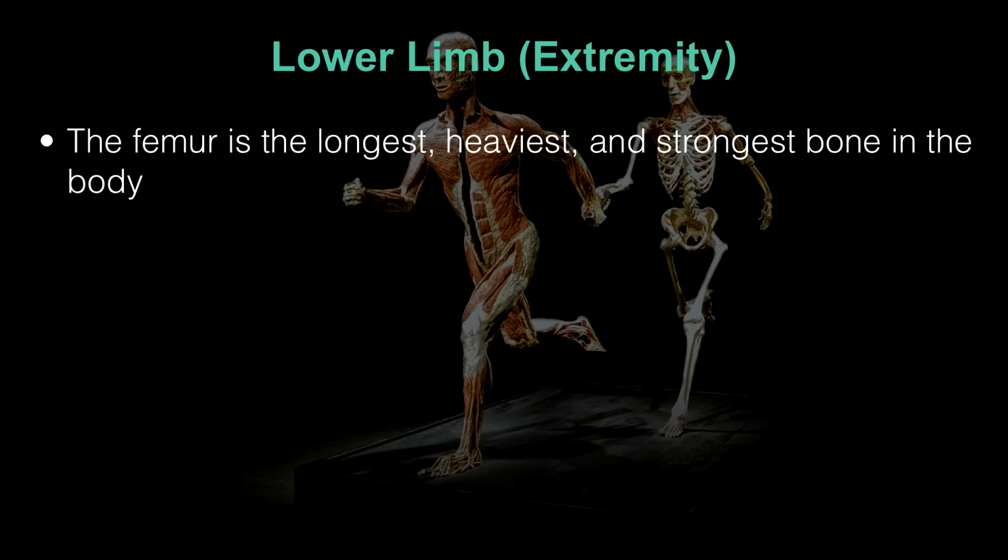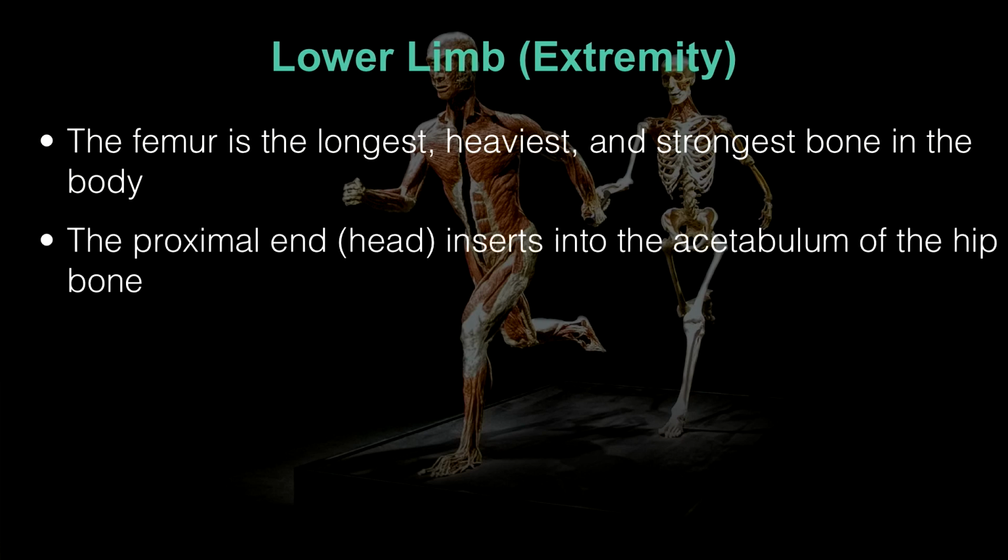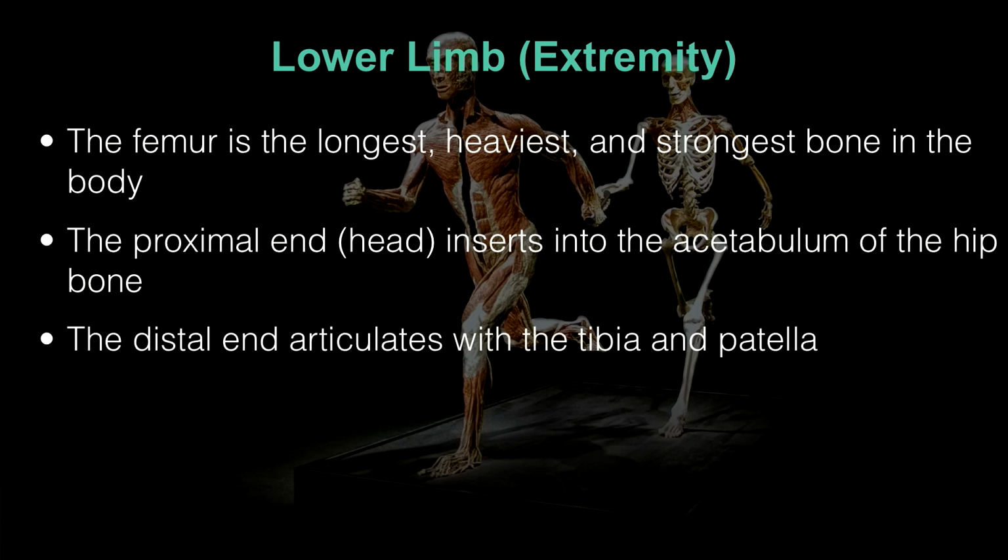The head of the femur is large, very round, protrudes a fair amount, more than the head of the humerus, because as it fits into the acetabulum, there's a lot more surface area to articulate with. The cavity is deeper. That articulation allows the movement at what we know as the hip joint, and then the distal end articulates with the tibia.